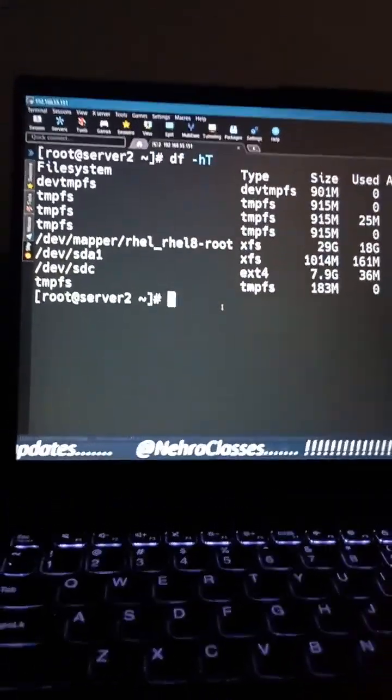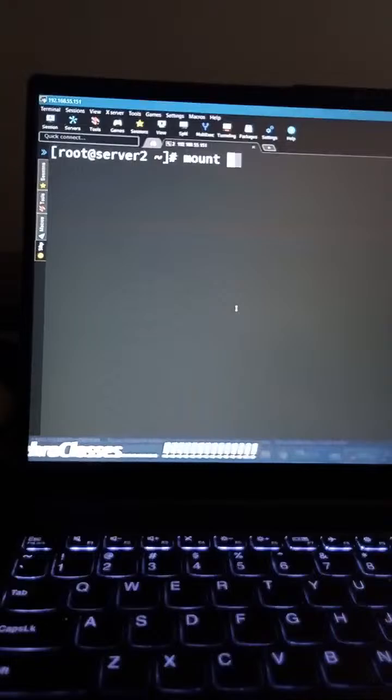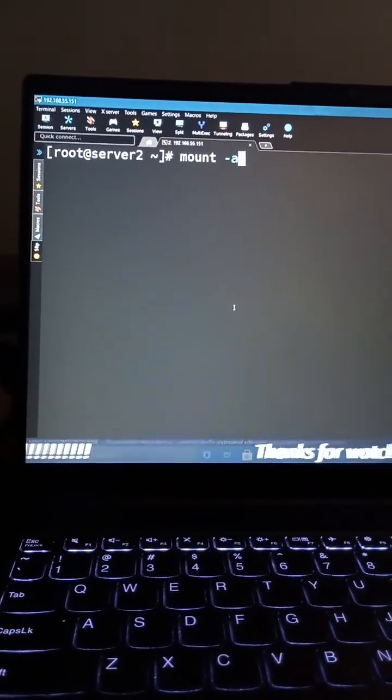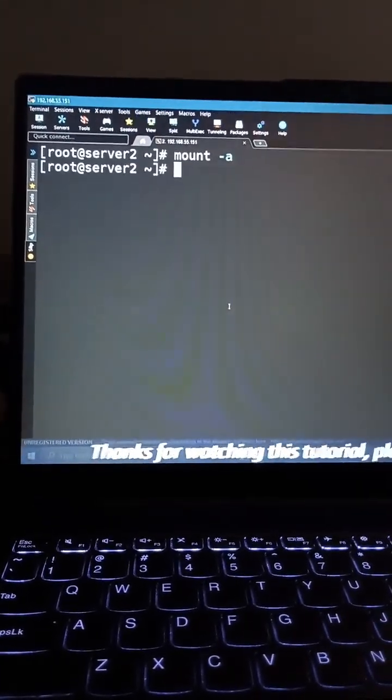Let me show you that we have not mounted it yet. And we can execute the mount -a command, which will mount the file systems automatically that are present in the /etc/fstab file. Nice.